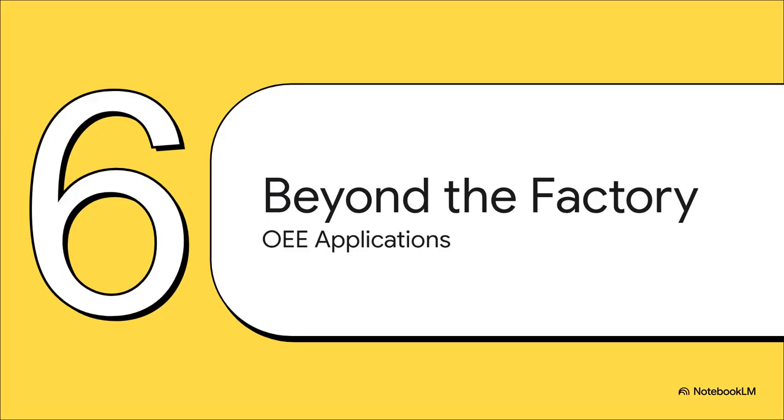Section 6. OEE Beyond the Factory. To wrap up this explainer, let's actually step off the manufacturing floor for a second. We used a widget press as our main example, but the broader concept of usage is universally critical across all sorts of different business models. Let's rapidly connect the dots here. Think about airlines. They have to measure how many flights their fleet is actually utilized for and how many paying customers are in those seats.